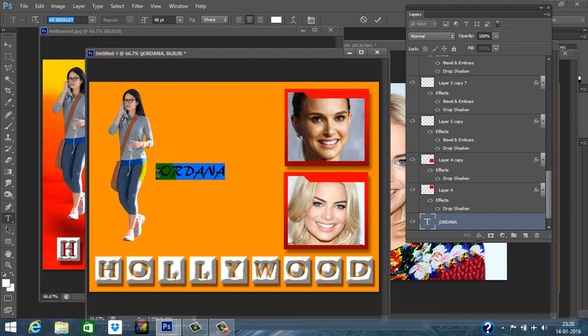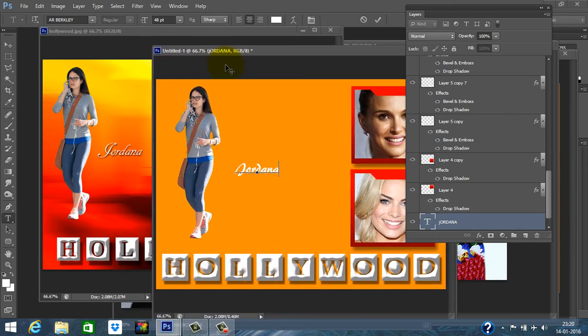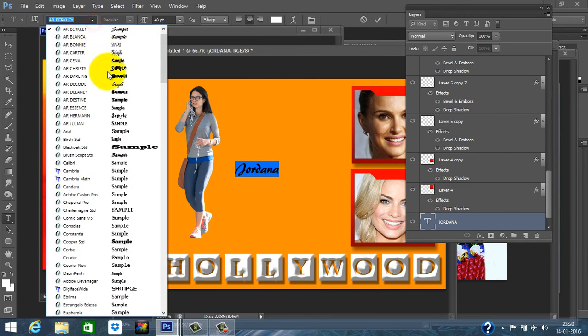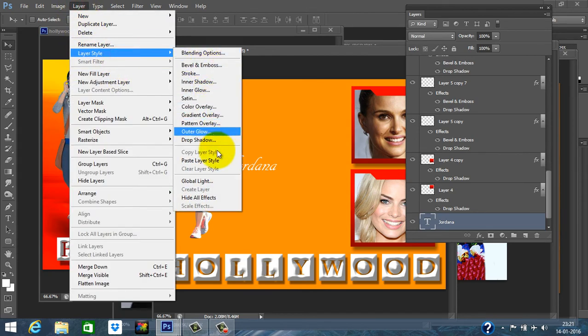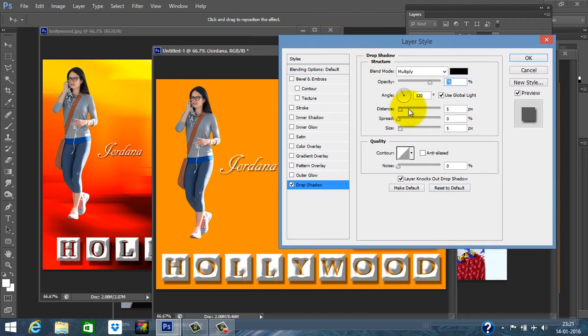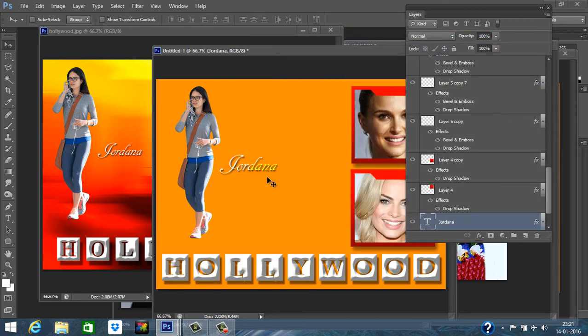We'll take any font basically, so it's not necessary. So we'll keep first letter capital and then like this. Yeah, something like this. Increase size like this, and we'll keep it here like this. Okay, now there's some shadow, so we'll go to layer style, drop shadow, and this is fine, I think. Click on OK, and you can make some changes.